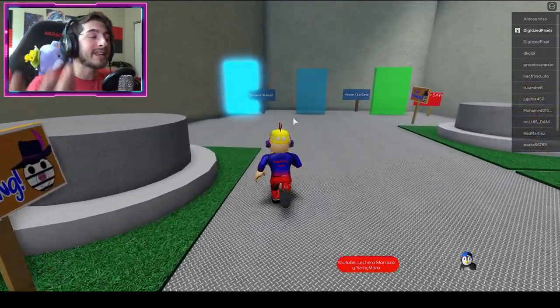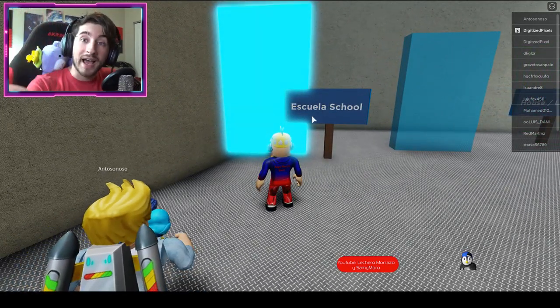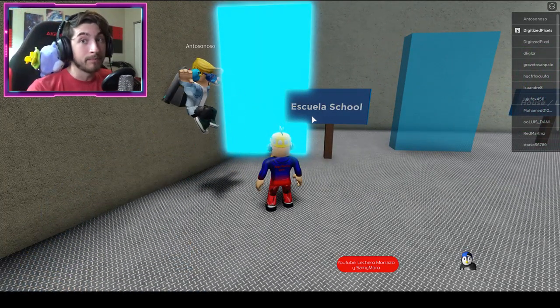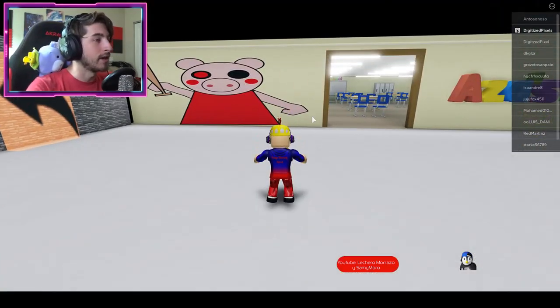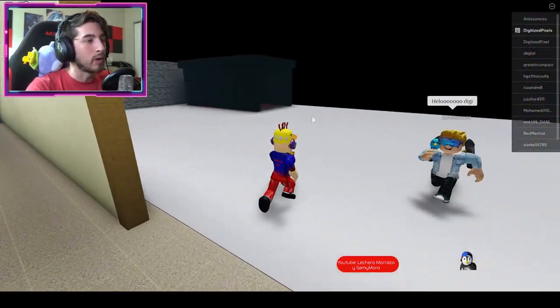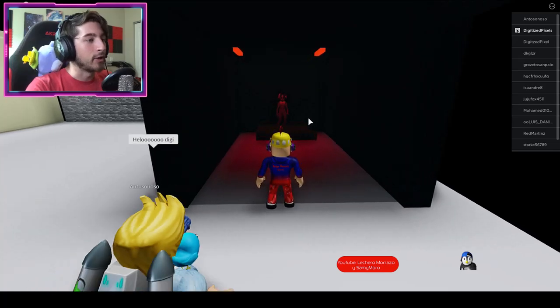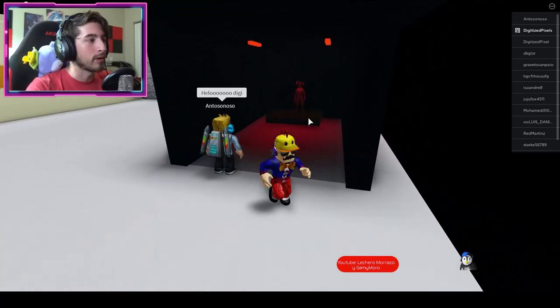To check out the badge more, you actually have to go to the school. La escuela. Say it with me. Good. Go to the school and enter the classroom and go to your, wrong way. It's over here to your right. It was to your right, just not in there. All you gotta do is go through. It should let you through.